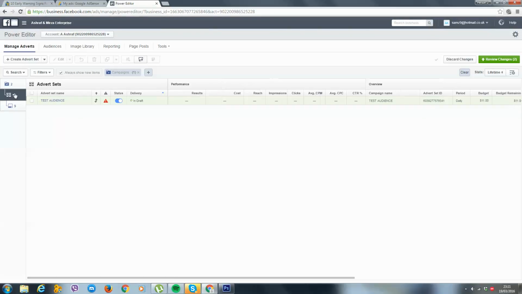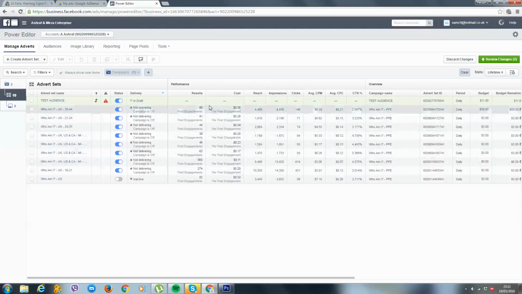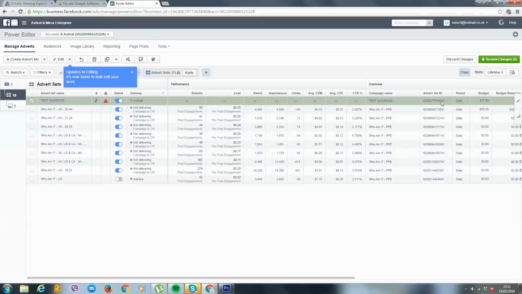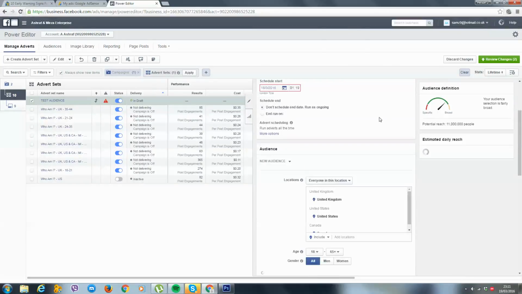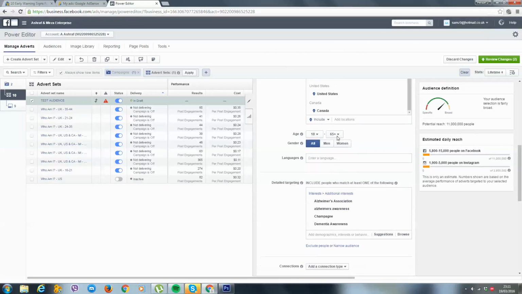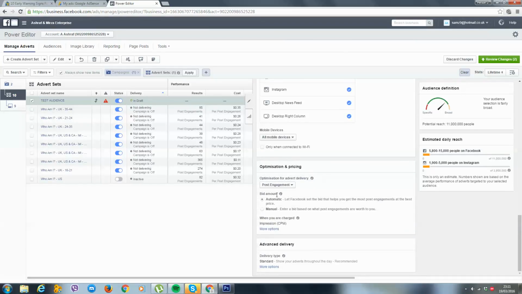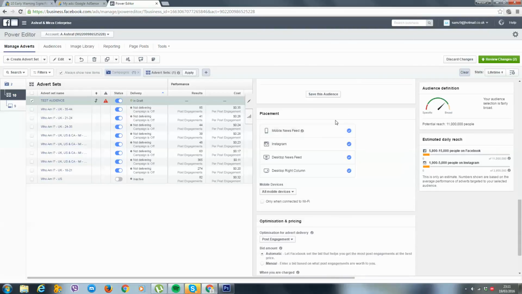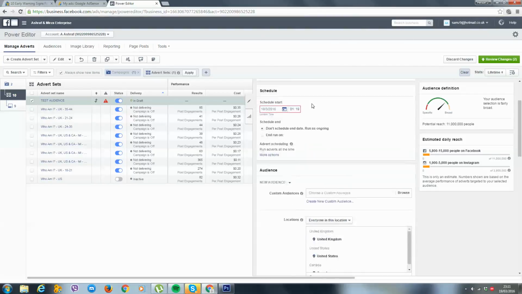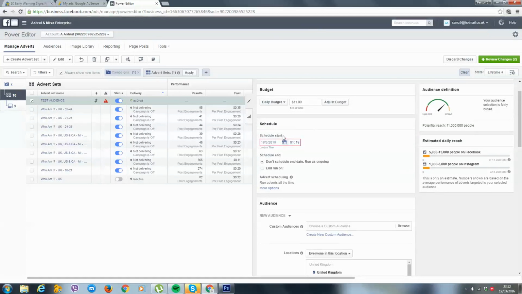Now ad sets, it gets a little bit more confusing. Over here is where you select your targeting, and I can show you. So you click on your ad set and you go over here. Now over here you actually select your targeting, your audience. Who are you targeting? Your countries, your age ranges, the interests you're targeting, your placement, whether it's going to be presented to people on mobile, Instagram, desktop right column. And then you have all of these settings here. Now all of this can get very confusing, but I'm not going to touch on that right now. I'm just explaining to you what the whole Power Editor actually is.